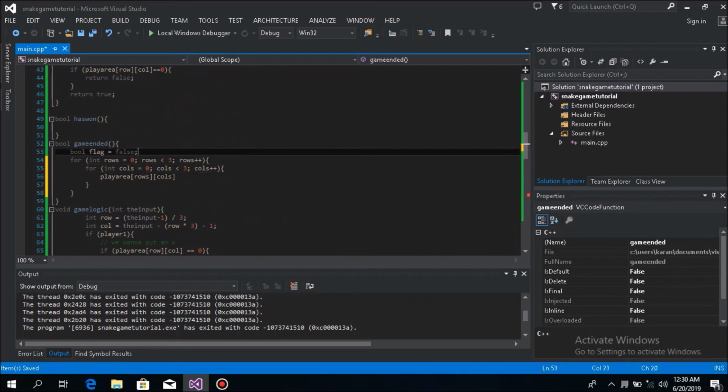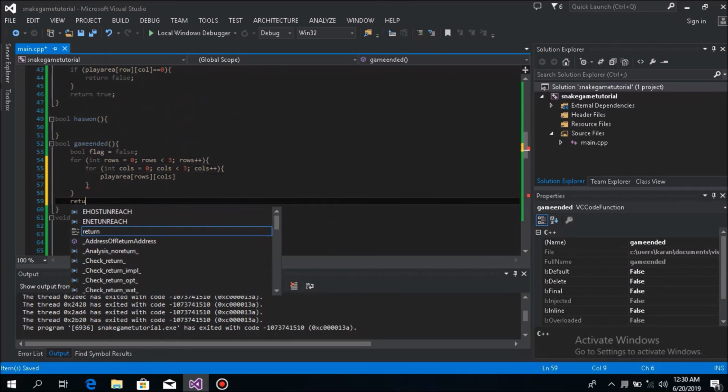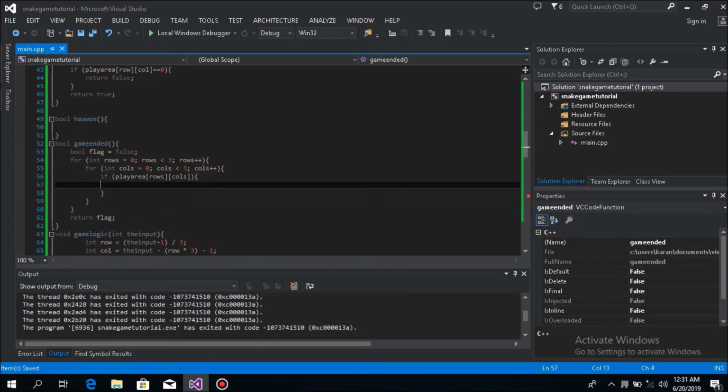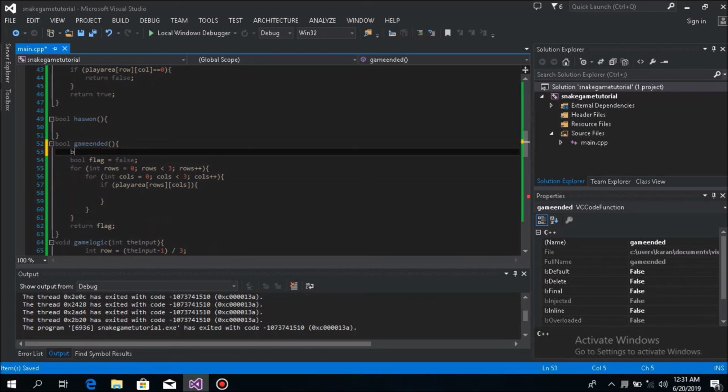Now this will return flag. We need to check if everything is filled here. Okay, so now, return result. Let's do a result and a flag. Bool result.